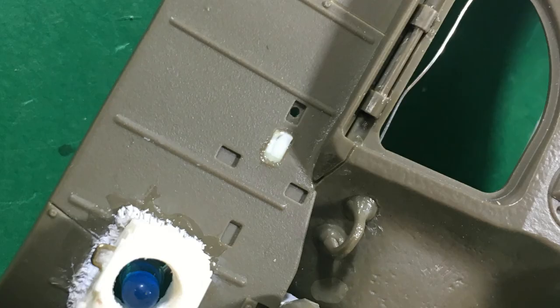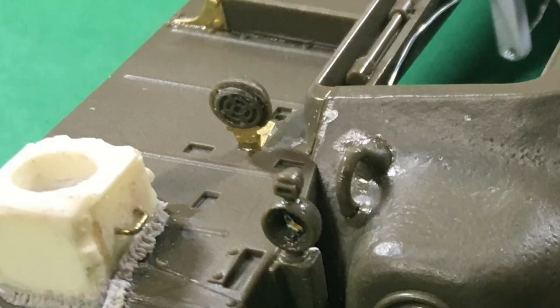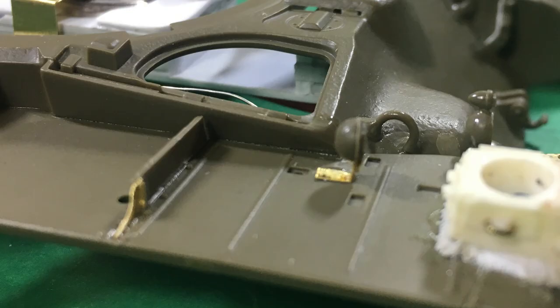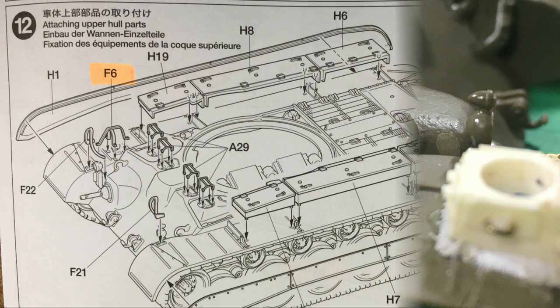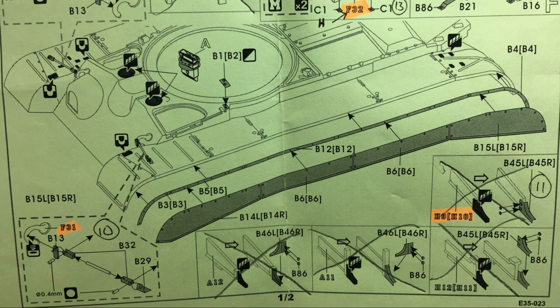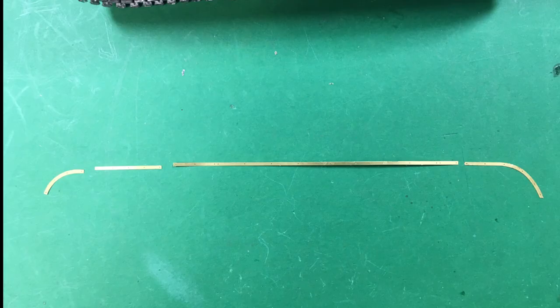And just to speed things along, some of these depressions that you don't need, I was just using a little bit of thin plastic rod and using the Tamiya Extra Thin Glue to melt it in there, and that worked really well, especially when they're being covered up and you don't need to worry about the exact perfect finish. Most of step 12's parts are replaced by PE. And the only thing I think I didn't do was the guards around the headlights because that was just too many folds and too fiddly, and I'm a bit too lazy.